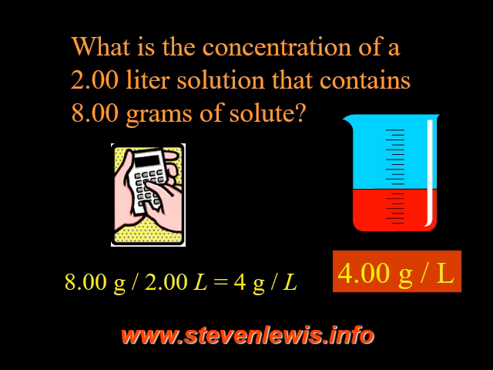Our measured values are reported to 3 significant digits. The zeros that are there are not placeholders. The fact that they are there tells us they're significant. And so we should retain their significance in the calculated value. In humdrum everyday life, when you're mixing a margarita, you'll probably just say 4 grams per liter. But in contexts where a high level of detail is important, you should report all the significant digits.